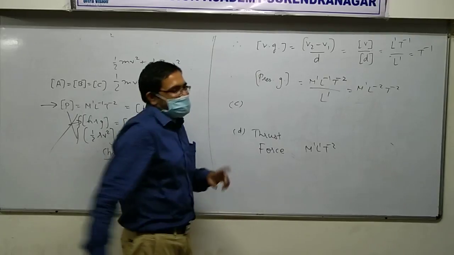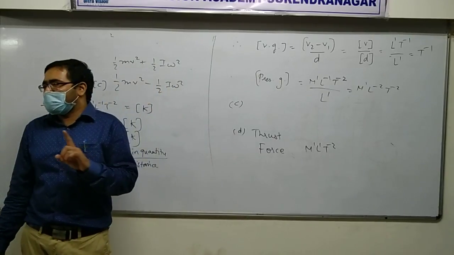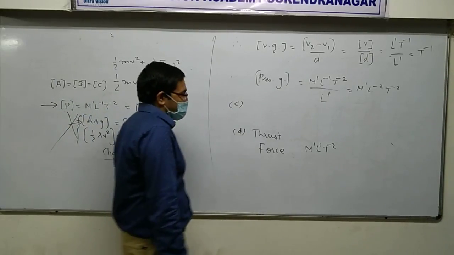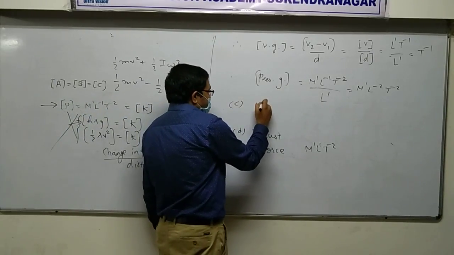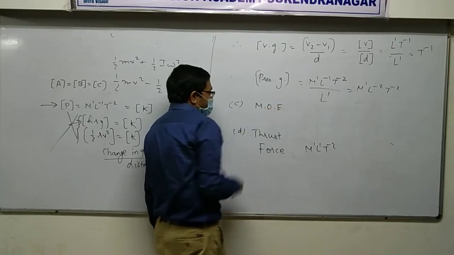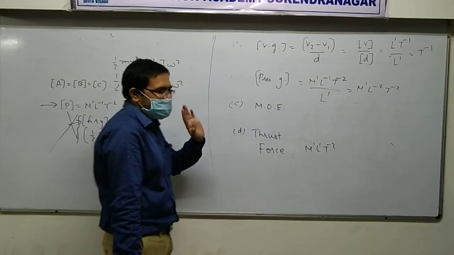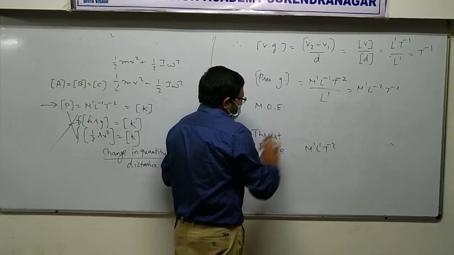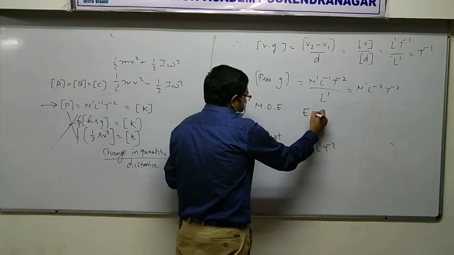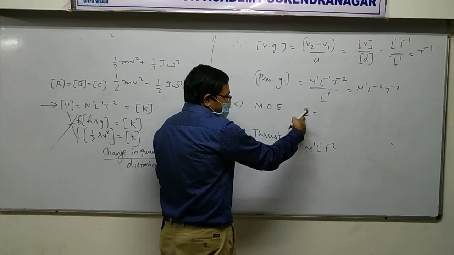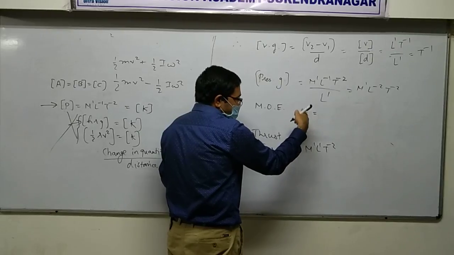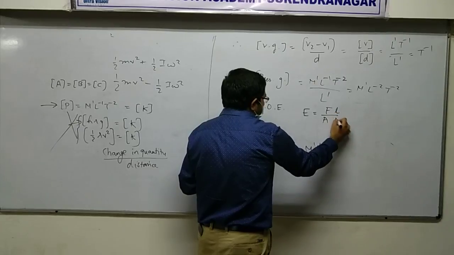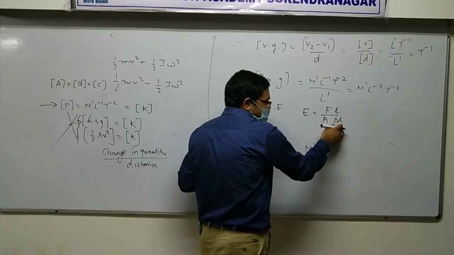But again, like I have said, we are never after the answer. We are always after the method. How is it that C gives the same dimensions as pressure? First of all, the quantity in the third option is modulus of elasticity. We'll study it later. Right now, we just use one formula that is good enough for us. E is equal to, E is not energy, E is modulus of elasticity, F upon A, L upon delta L.